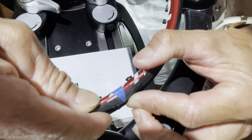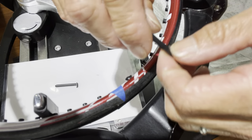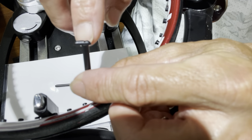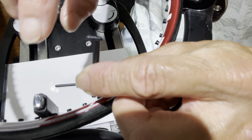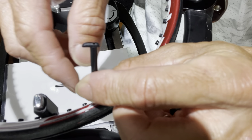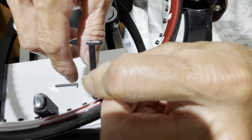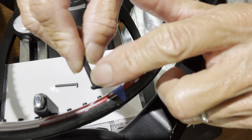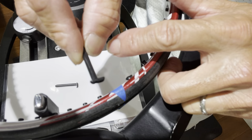Whereas if I take the 4.0mm one and put it in the same position, it actually lies inside of that channel. So I'm pretty confident that this is the one I'm going to use. You'll notice that there's a tab that's sort of angled out to one side — you can turn it around and it'll be angled the other way. When you put it in, you're going to angle that tab toward the direction of the next hole where the string is going.